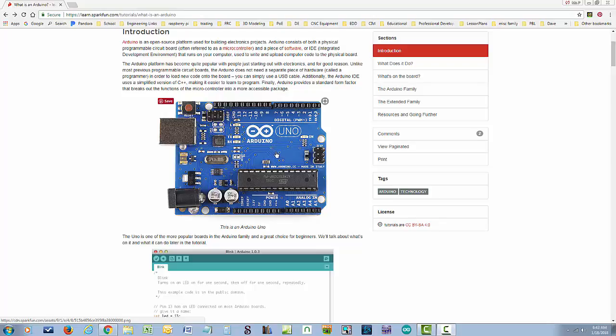We also need to mention that when we use these pins, we can use them as an output or an input. An input or an output is from the point of view of the microcontroller on the Arduino board. If we tell Arduino in our program that pin 13 is going to be an input, that means Arduino is going to read whatever voltages are on that pin.